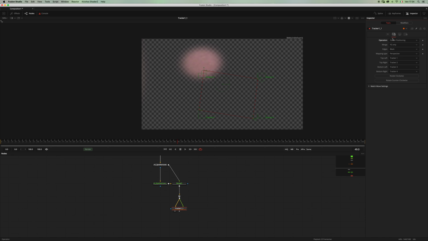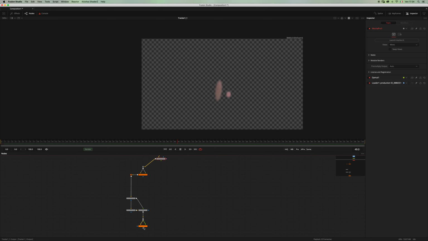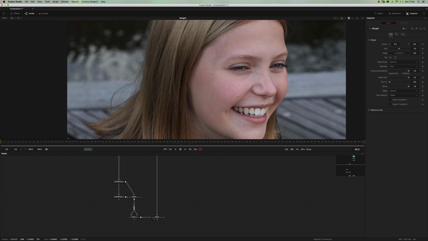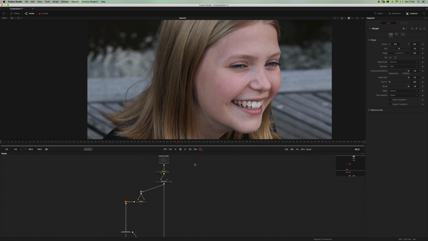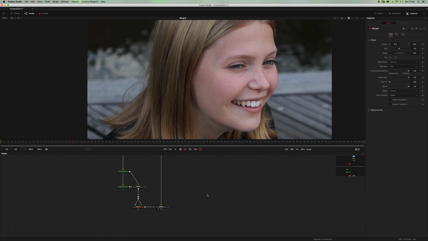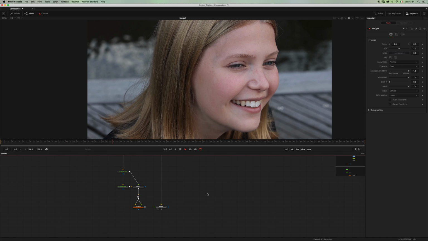So now if I merge the correction on top, as you can see, we have removed both of the imperfections. So let's give a quick preview, and as you can see, it works very nicely.